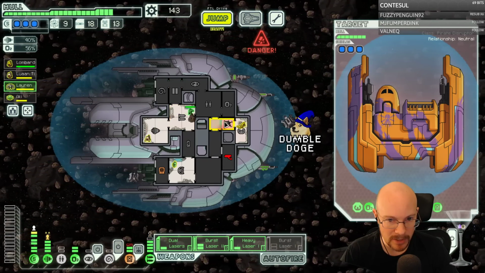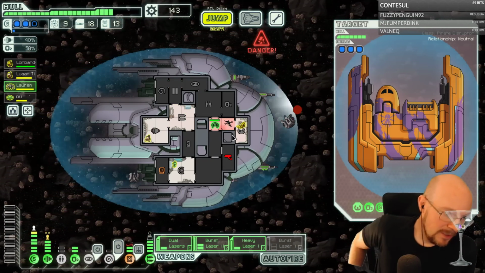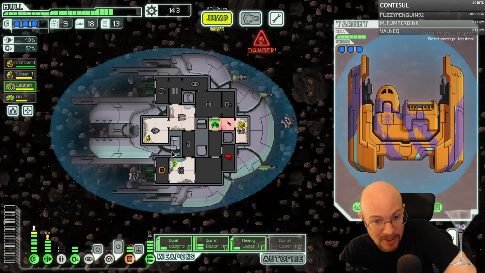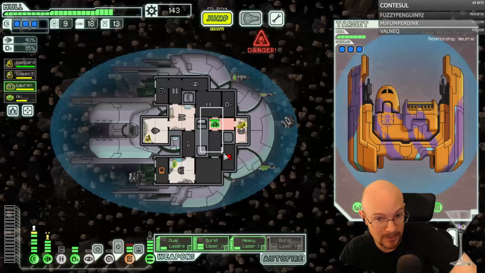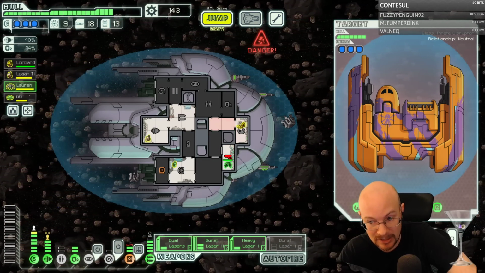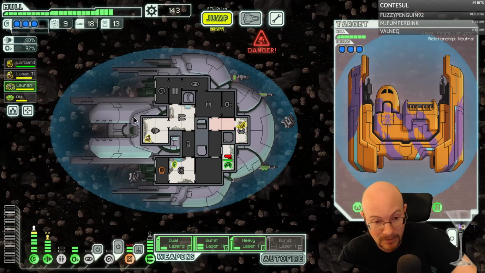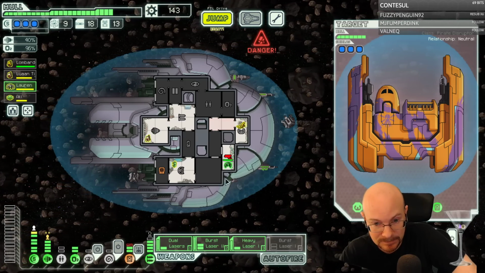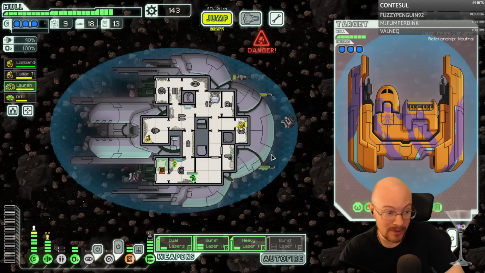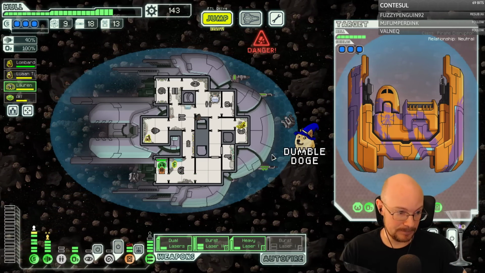How many breaches do I have? Okay, good. Yeah, well, I know. That's why I said I think I'm strong enough to do one fight before a store, because you never know on FTL. You could run into stupid stuff like this. If he had hacked my shields, there's a very real chance I died right there. If he hacked my shields with that, that's insane.